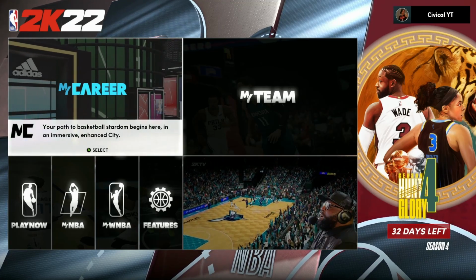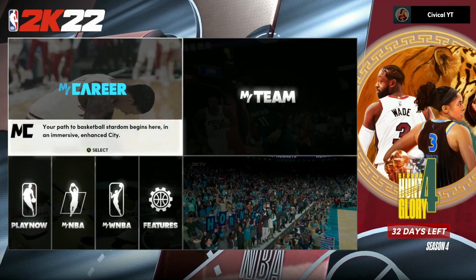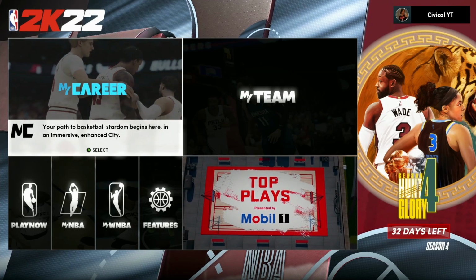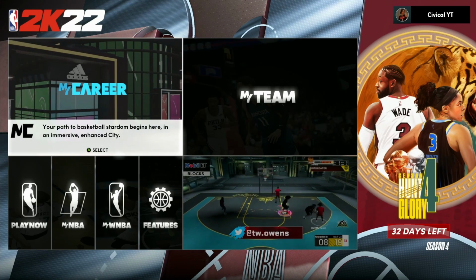But I know I've been absent for a little while. I'm back now. I had a couple problems with the Wi-Fi, but now your boy's hooked up with a wire connection. I'm straight. I'm here.